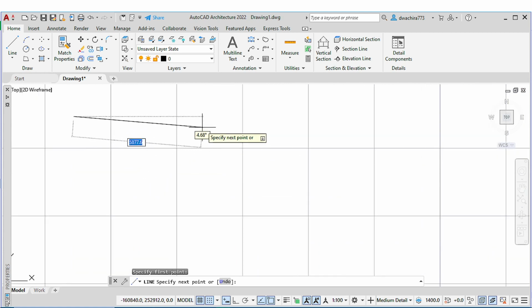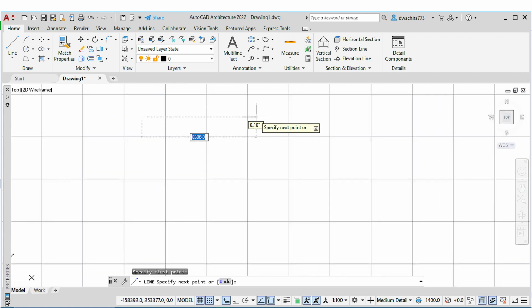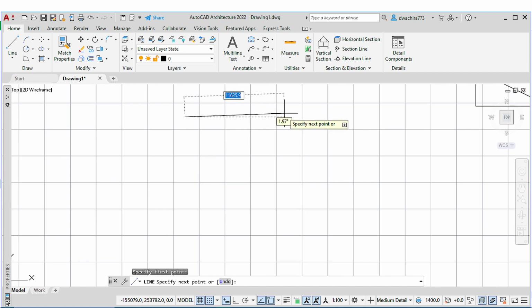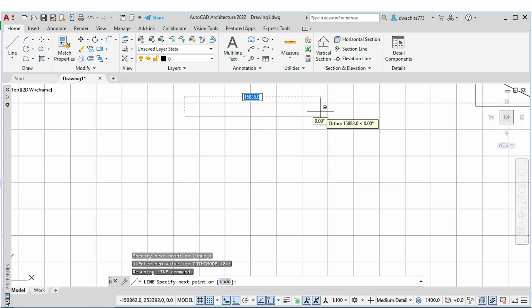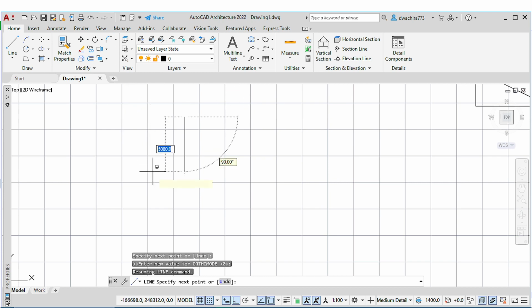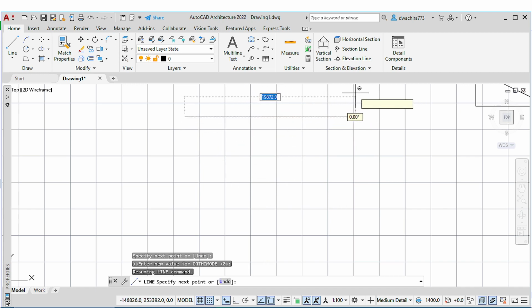Now you may want to have a straight line, or you may want to constrain this particular line into a straight line. You can hold down your shift, and you can note that the movement of the cursor is going to be restrained orthogonally, like it is going to restrain it horizontally in a straight line, or vertically like that, as you can see, or restrain it along the x-axis and also along the y-axis. That will be the case once you hold down your shift key. So mine currently, I've held down my shift key, and it is activating the option of drawing in a straight line.